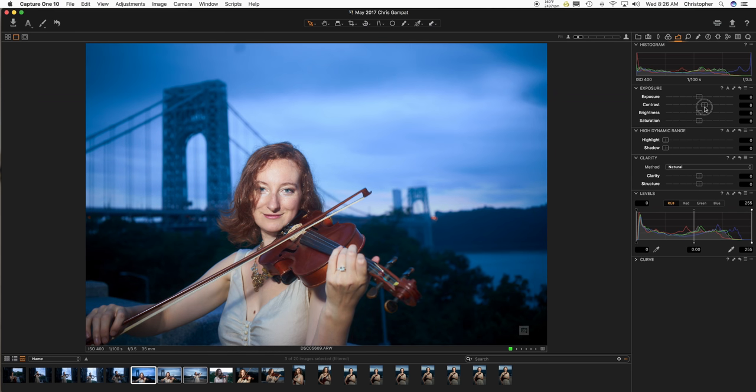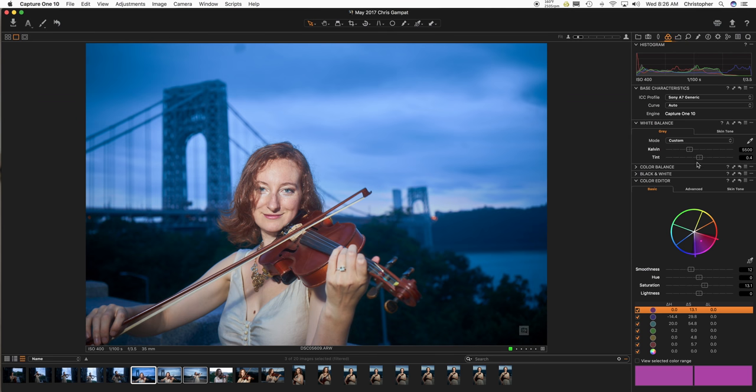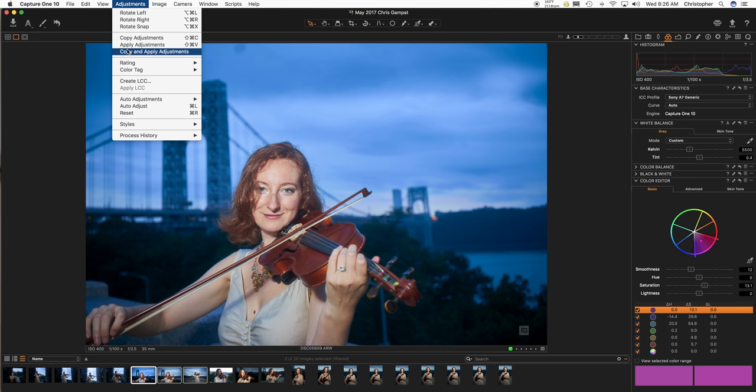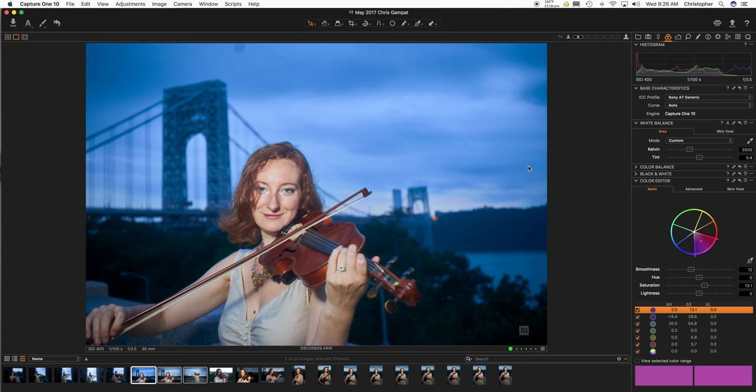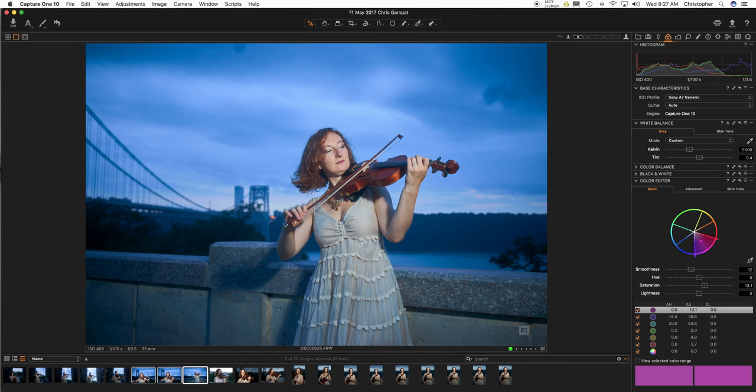If I add more contrast, then she stands out a little bit more. A little bit more brightness gives us this overall brighter photo. If I nerf the highlights, more detail comes out in her and the background. And that's really all I need to do to that photo. I'm really happy with it. So I'm going to sync the adjustments again to those other two. And now you see that all of these get that same look.